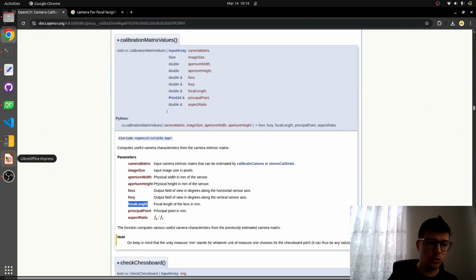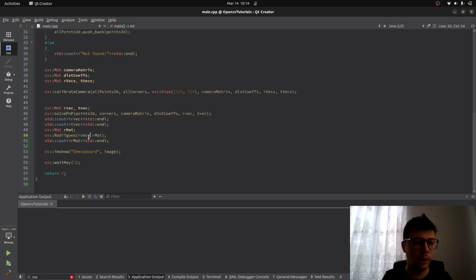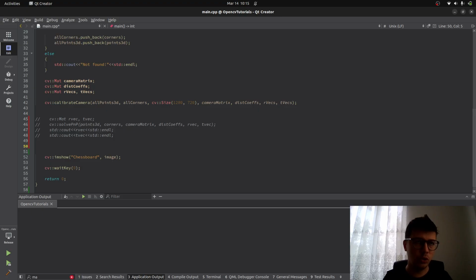Then we can switch to the code part to use these calibration matrix values. Lastly we learned about Rodrigues. We can remove it for now, and also remove solvePnP for now, and first of all create our input and output parameters.